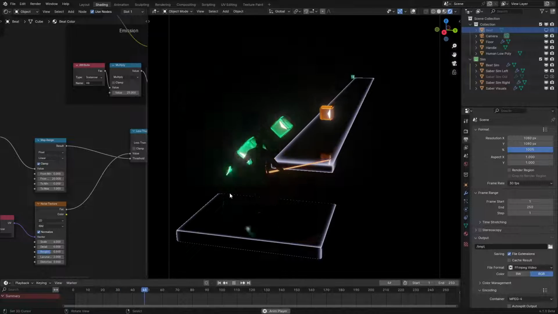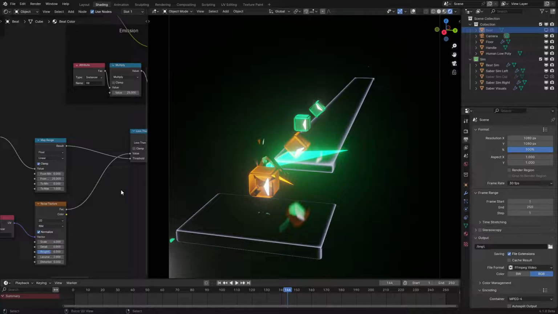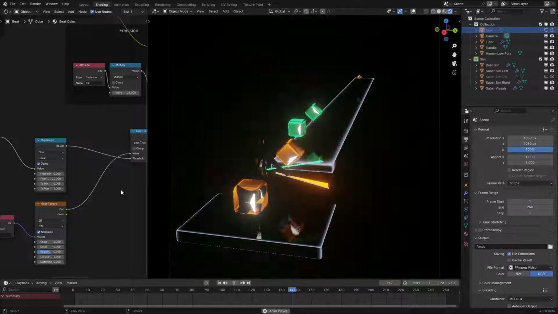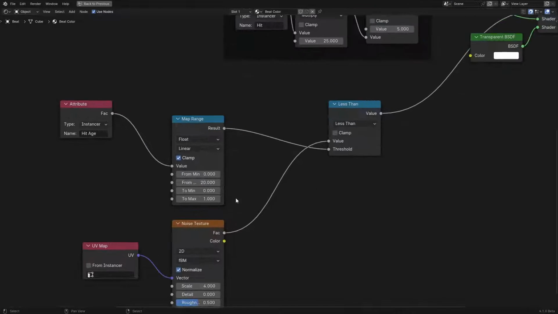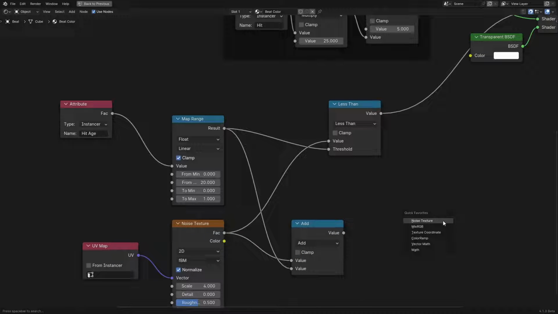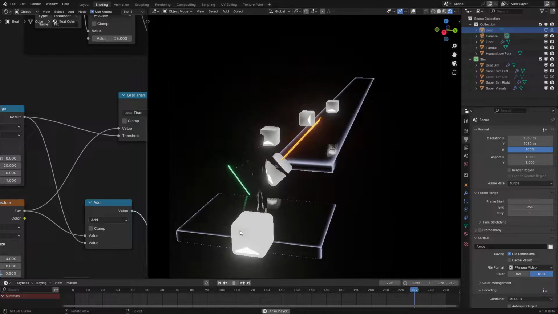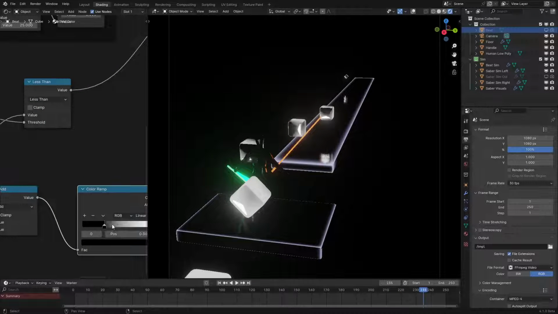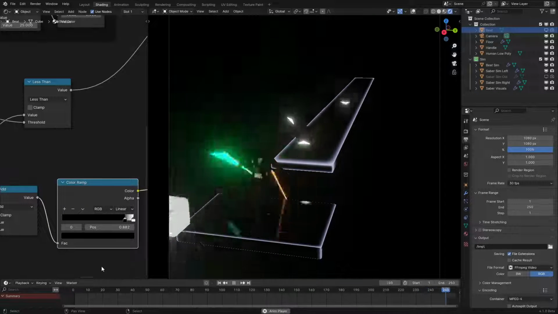So I just need to make a gradient that will make the edges glow. So let's do an add node and that and a color ramp. Make it so that... here, let's go and do this.